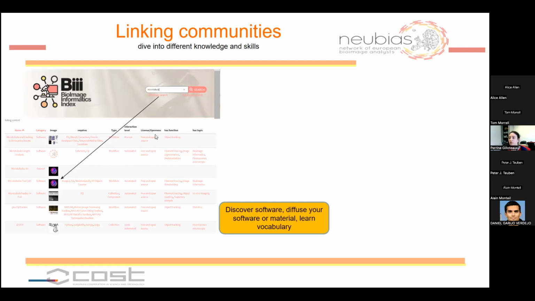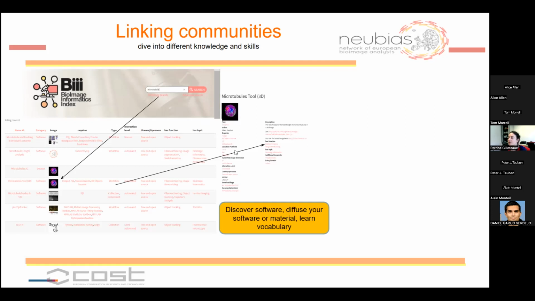And we try also, and this is still work in progress, to link the vocabulary that we have in image processing, for example, with the vocabulary in biology. So, for example, a biological person will find a tool to process microtubules, which is a biological object in cells.